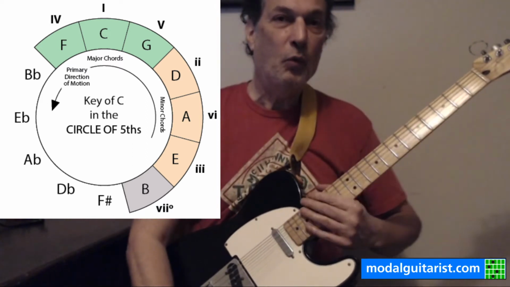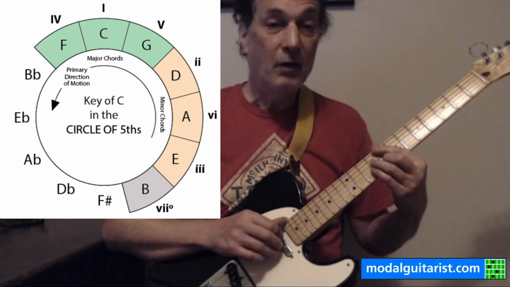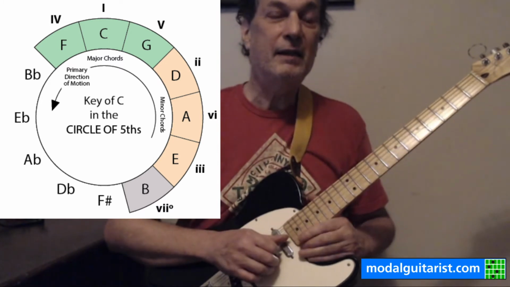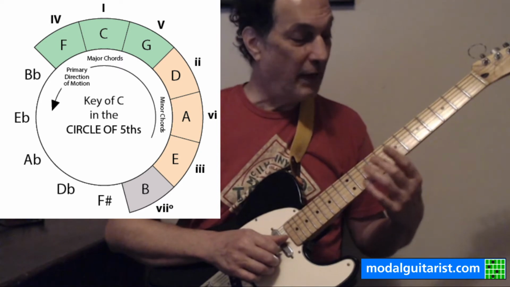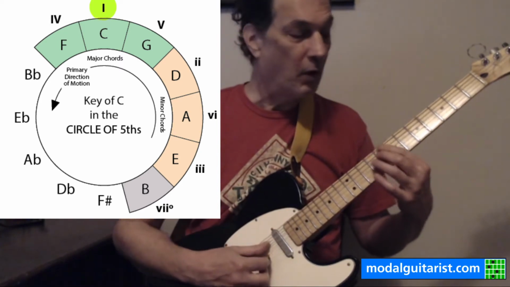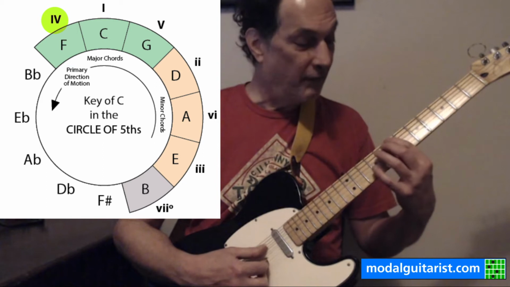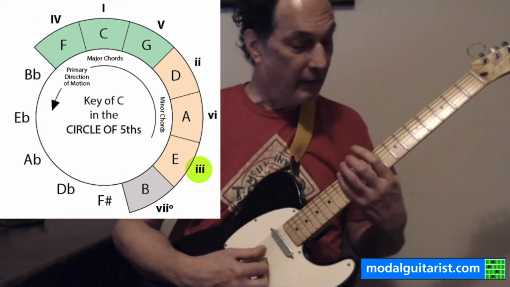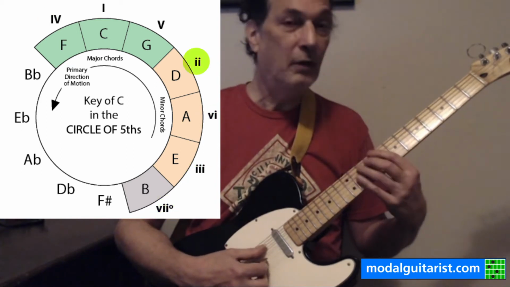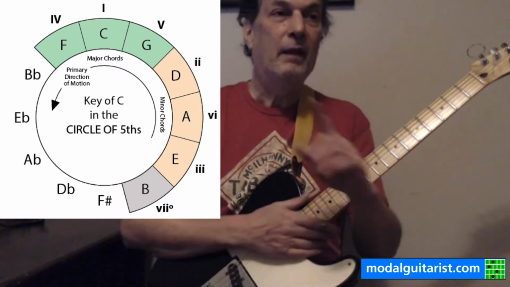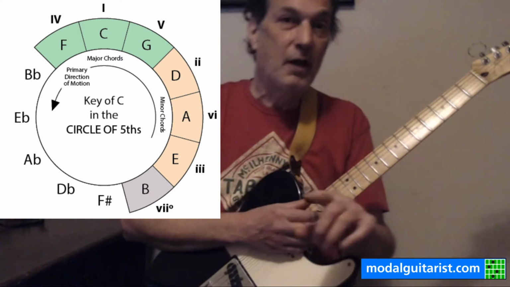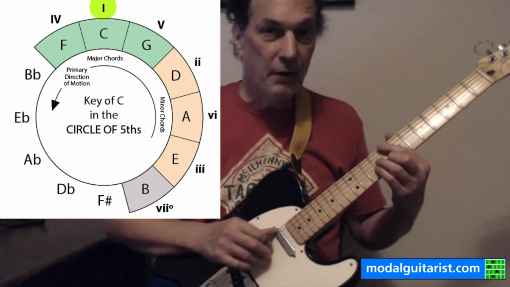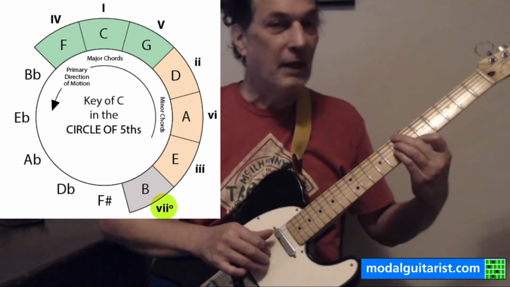Now, what I would suggest is, let's take the circle and we'll go through the entire key. Within that circle, we have our, again, 1, 4, goes to the 7, 3, 6, 2, 5, 1. 1, 4, 7, 3, 6, 2, 5, 1. Know those numbers. And if I was to play it in chords, it sounds like this.